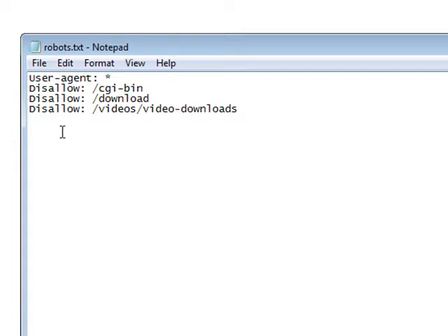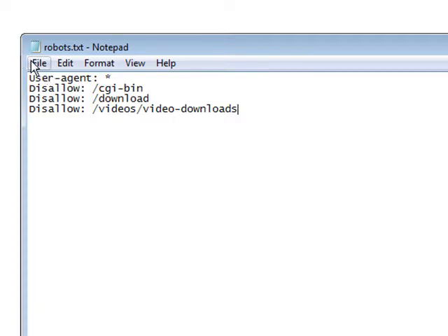Okay, so what this will do is we'll disallow the video downloads directory from being actually scanned by the search engines, but it will allow it to scan the videos directory. So if you had your sales pages in videos and you had your download pages in video downloads, you're safe that way because the search engines are going to skip video downloads. This also works for Alexa, so Alexa will skip it.